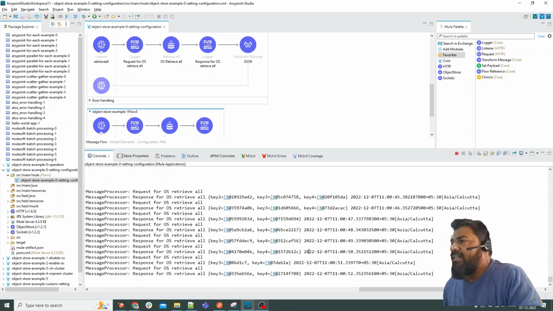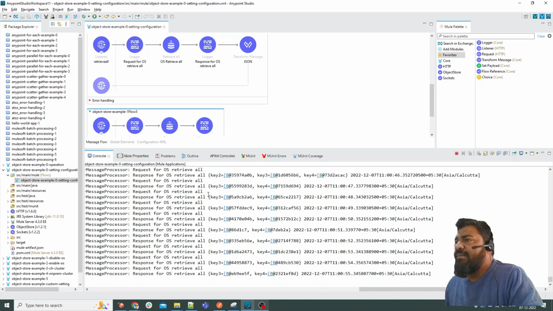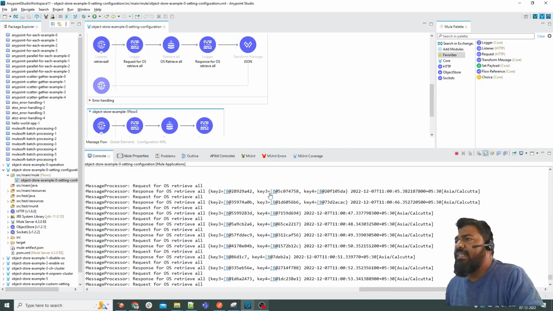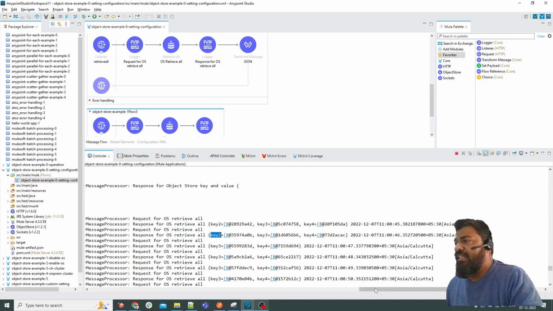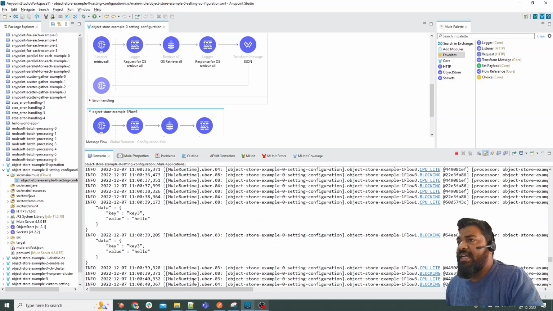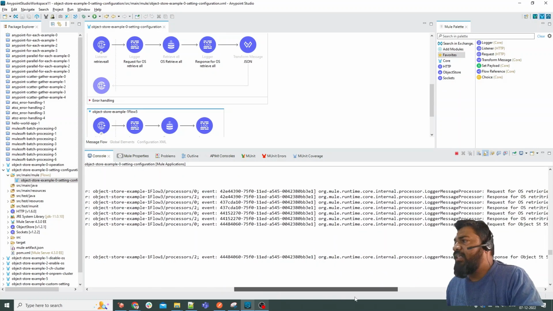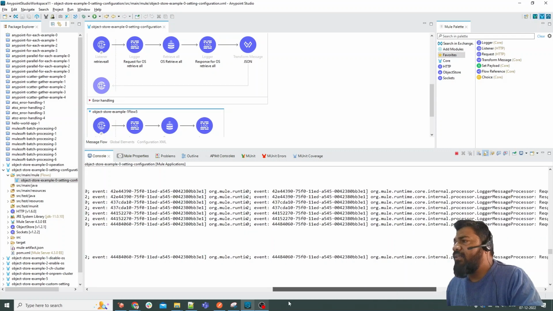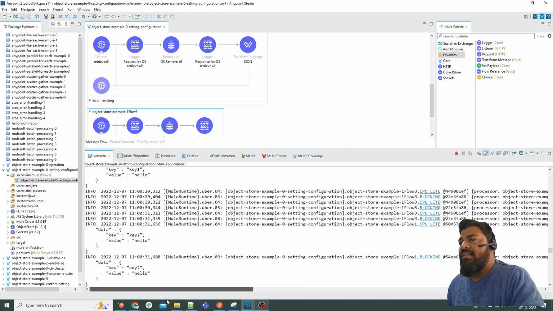But as you can see, within 5 seconds it is only considering the latest keys. Let me show you. As you can see, here we have key 2, key 3, key 4. But let's consider key 2 only. This key 2 we just stored just now, so 30 seconds have not elapsed. Let me show you the key 2 operation. At what time did we store key 2? Key 2 we stored around 0031.